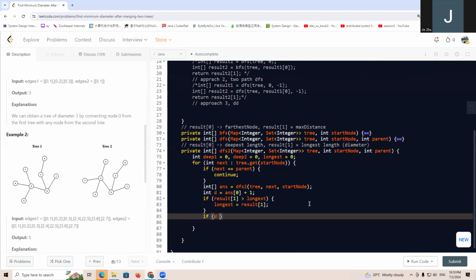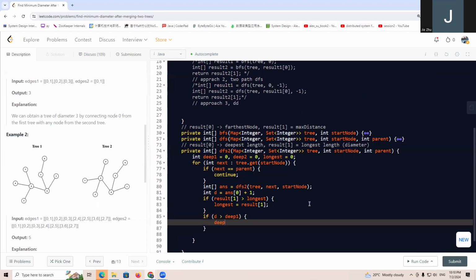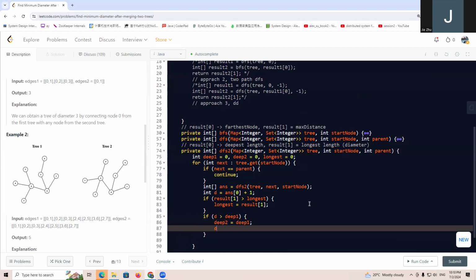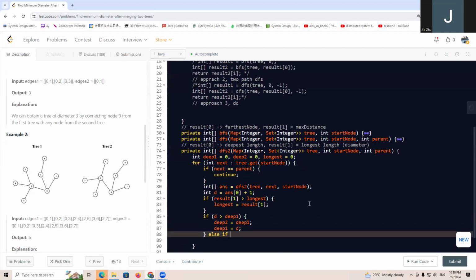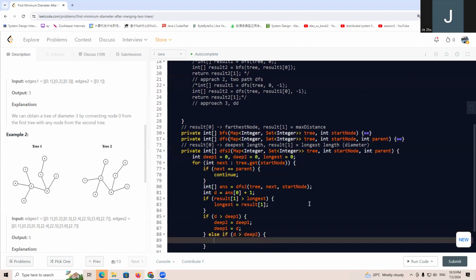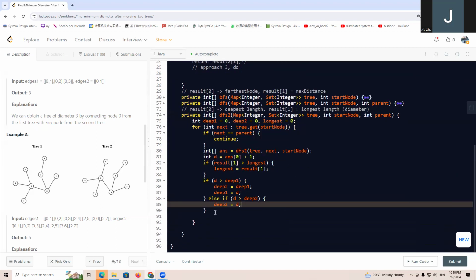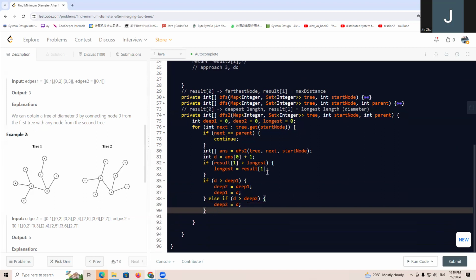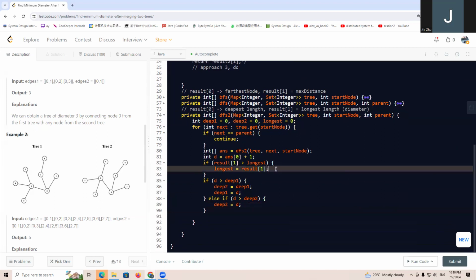If d is greater than d per 1, then we'll have d per 2 equals d per 1, and d per 1 equals d, right? And else if d greater than d 2, right, we'll have d 2 equals d. So here, the longest, there is another option, right?